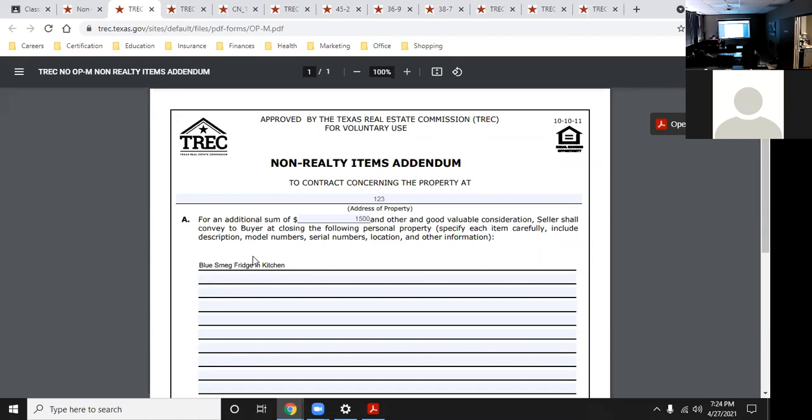Yeah, you just have to put something here to prove that that's what the sale price is for the house itself. Because again, if appraisals come back and it says something different, or if the lender finds something in the house, they don't want to give you a loan for a fridge, they're giving you a loan for a house. This is also like a boat or an RV or something along those lines. Yeah.